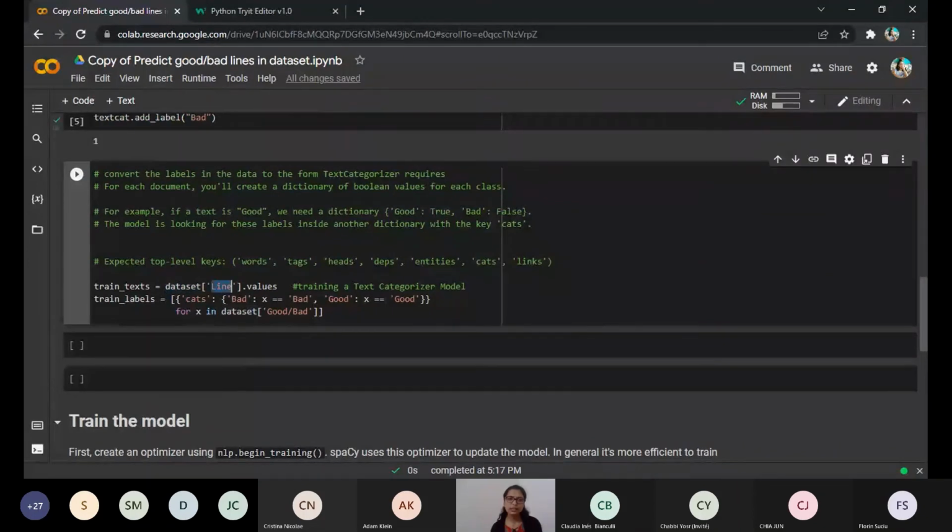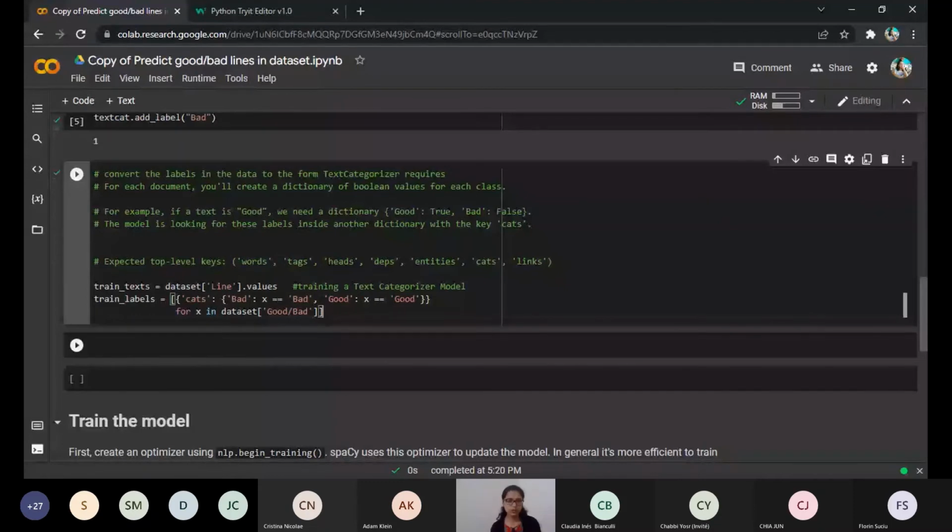So that's what we are doing here within my data set. All my sentences I'm saving to train_text. This is what stores all of my lines, all of my sentences, the textual sentences. And train_labels will contain a dictionary which will contain, for each sentence, whether the label value is true and the other label is false. If you're not able to understand, it's okay. I will just run the code and show you the result, which will explain everything for you.